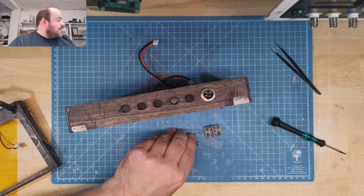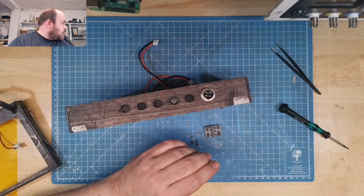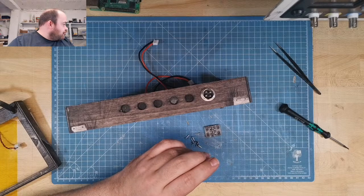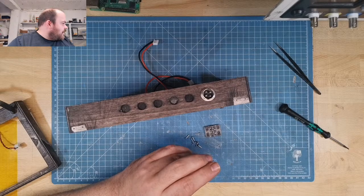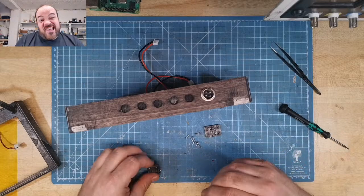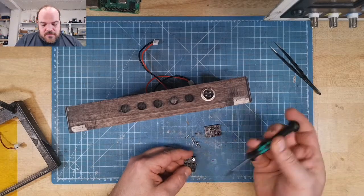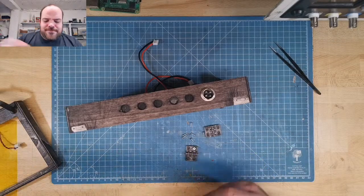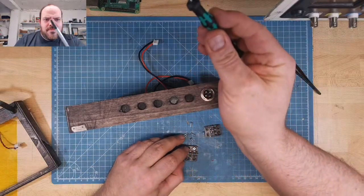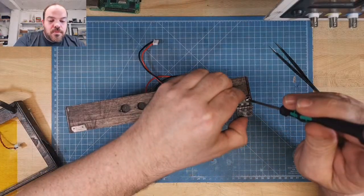So, cannot stop looking to the side here. So, are people watching? I should not always look there. Wrong screwdriver. This one is better for this.